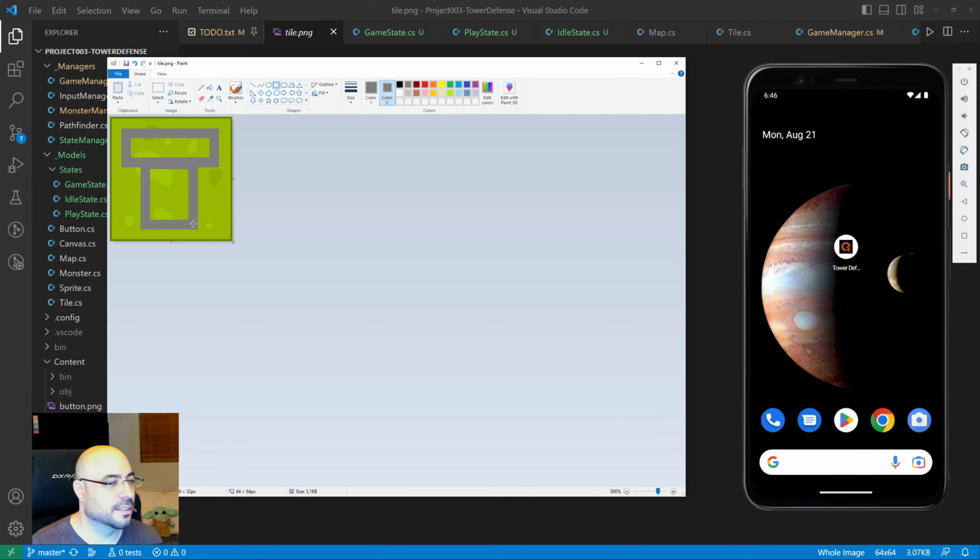There's a tower. Okay, not like this. That's a perfectly looking tower.